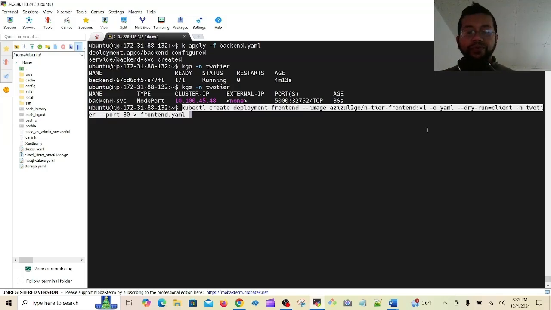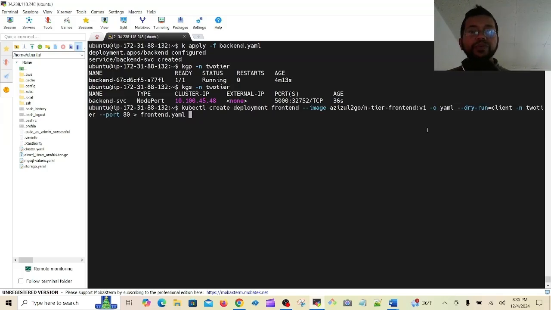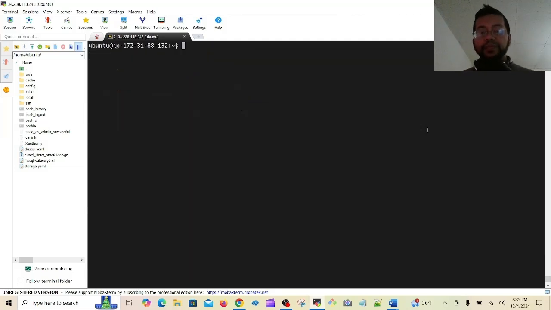Now I have to create the front-end deployment. I am doing this one for the front-end deployment. Control L, deployment is done. Then I have to apply, right? Okay, apply -f frontend.yaml.